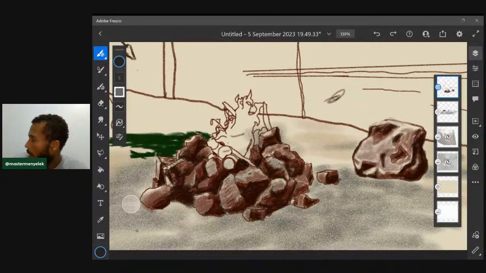Certain edges are sharp, other ones are a little bit more blurry, or what they would call soft. So some got hard edges, and others you got soft edges that blur and blend in.